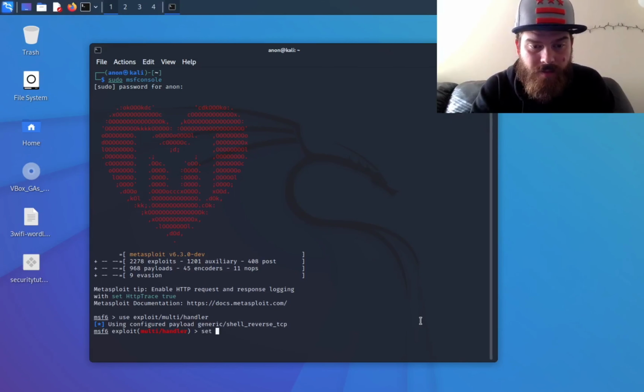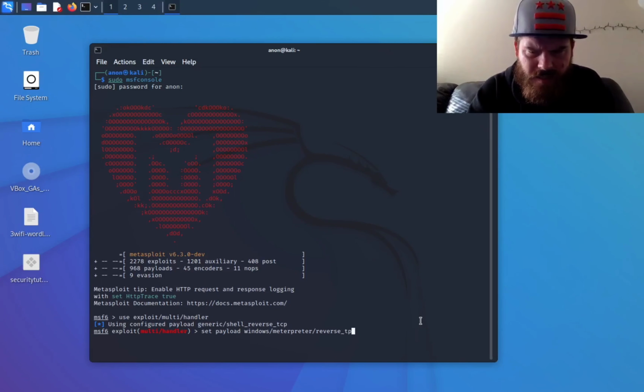So then we're going to do set payload windows/meterpreter/reverse_tcp.